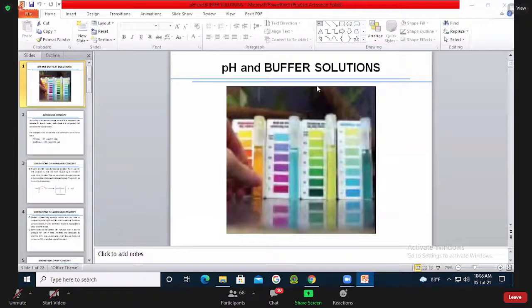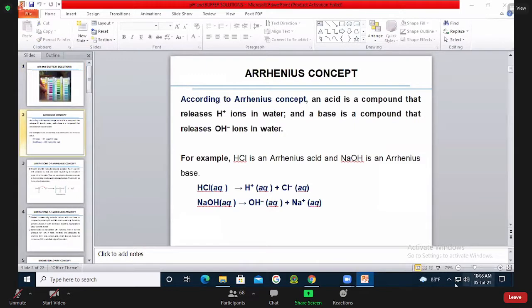This is written in the syllabus in a different way; it is called acid and base. Or it can be mentioned differently in the book as the chapter name, but the materials are the same, and the topics inside the material are the same. Okay, what we'll discuss, can you see the screen?